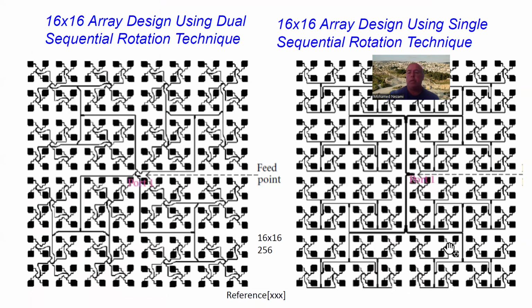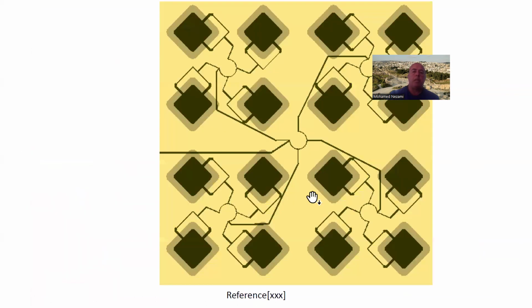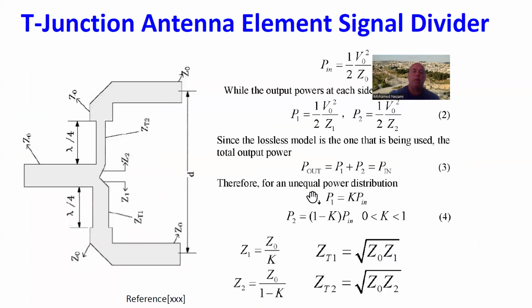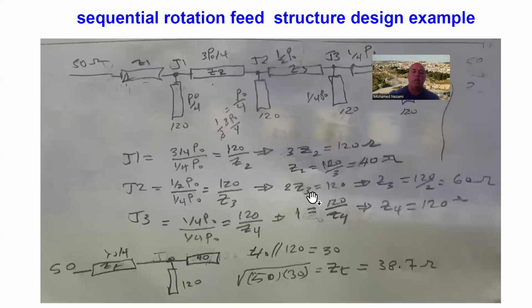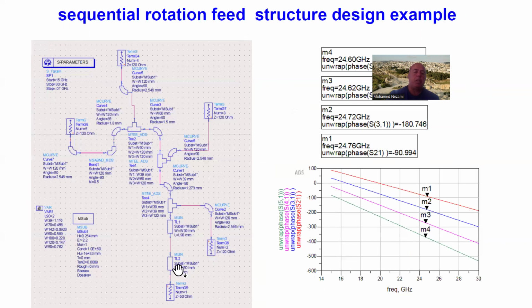Let's see, where are we feeding in here? Where is the feed? The feed is here. So that's this line in here. So that one is arbitrarily designed. The length of that is arbitrary. You can choose any length, it doesn't matter.